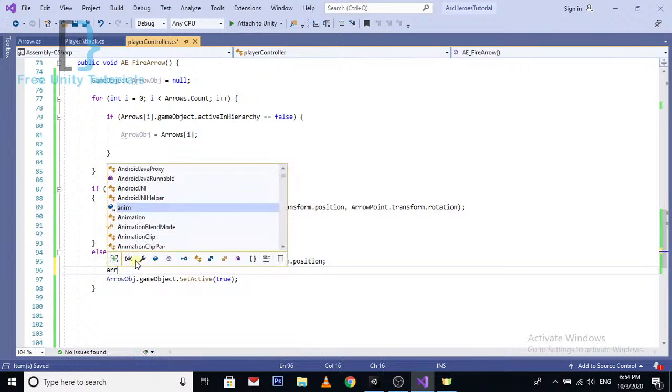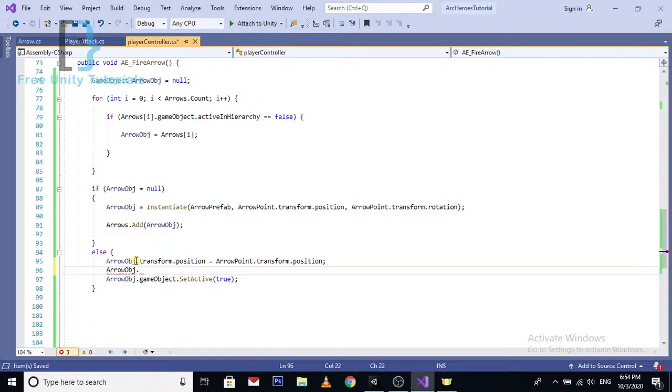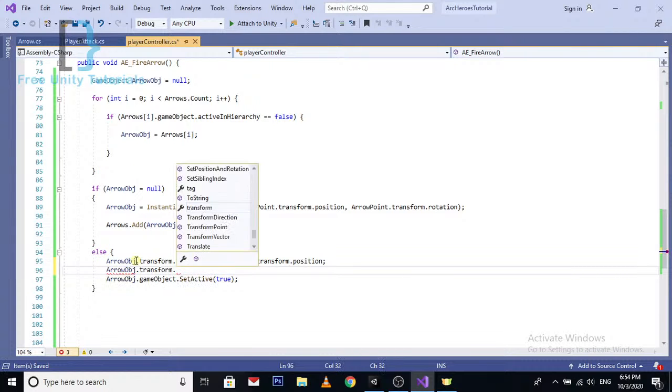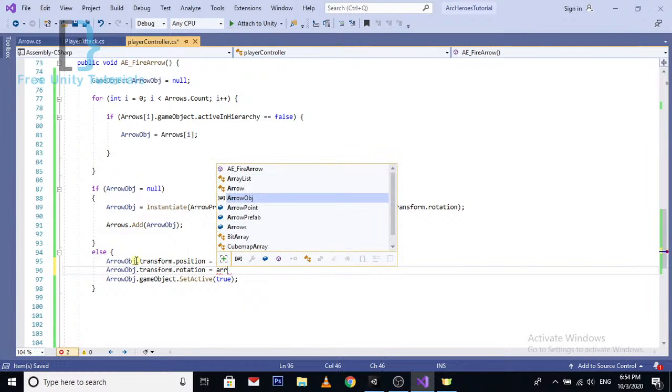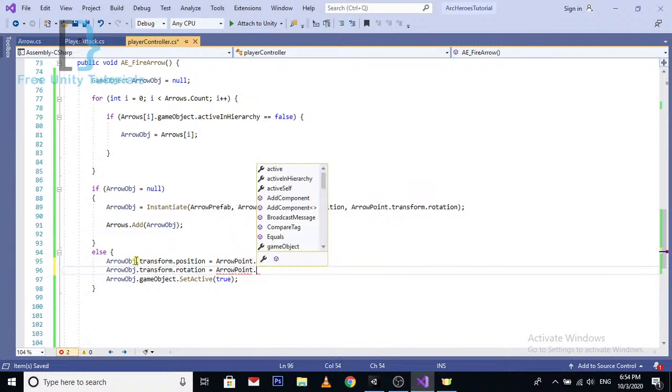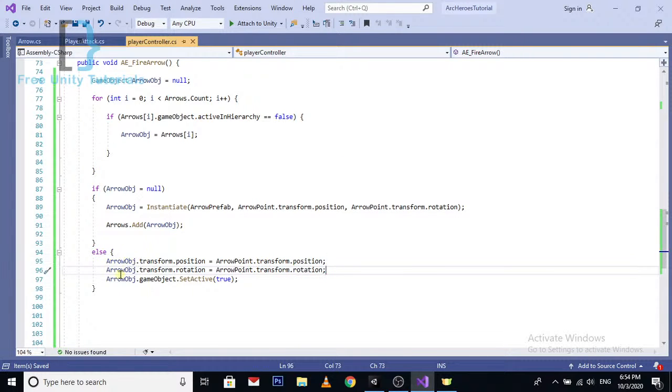And arrowObject dot transform dot rotation equal to arrowPoint dot transform dot rotation. Then we will set active the arrow object and it will automatically work.